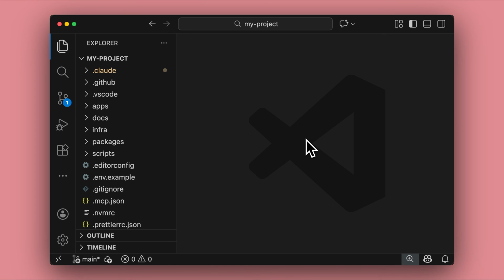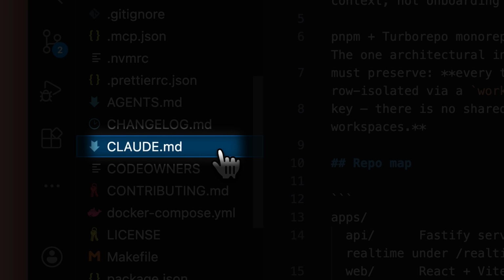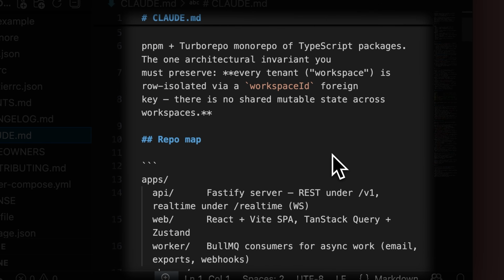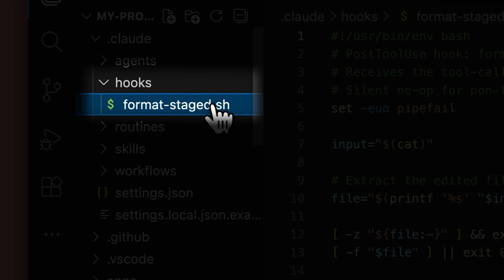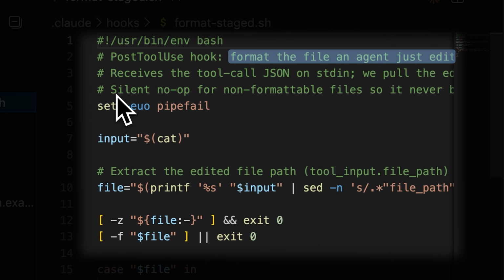Similar to how you can set up a whole operating system for non-coding projects, you can do the same for your coding projects as well. You set up your claude.md as the kernel and put all the project information inside it. You configure the agents for your project which act as your everyday programs. You also set up hooks for different cases, like formatting a file after an agent finishes editing it, so that between the mess you call your relationship and your code, at least one thing is organized.